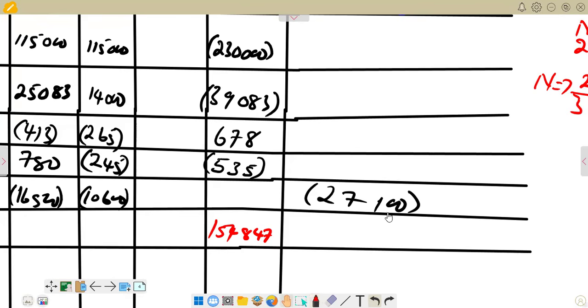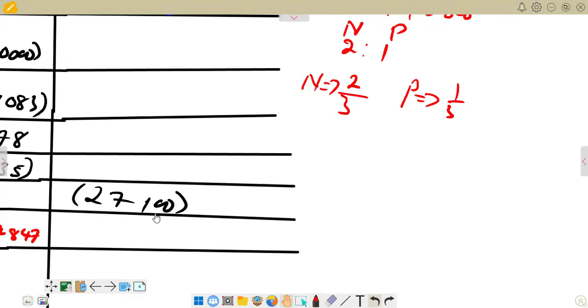So we come here, we are now saying 2 over 3 for Nictro is now 2 over 3 times the total for the appropriation that we got there, which is 154,847. So if you calculate, you see that you are going to get, to 2 decimal places, for Nictro, 103.